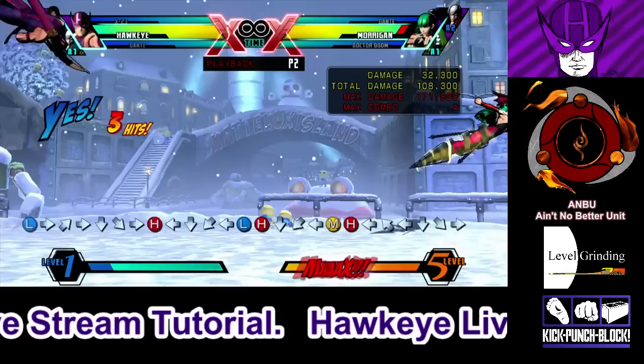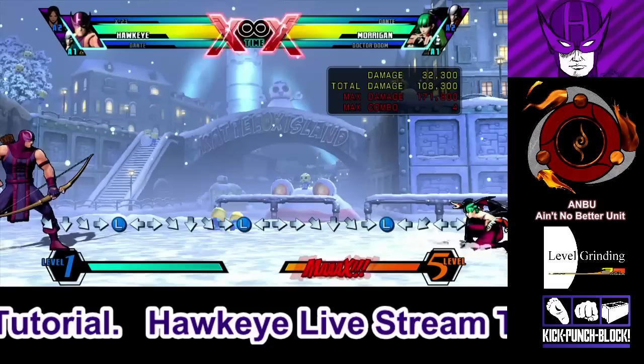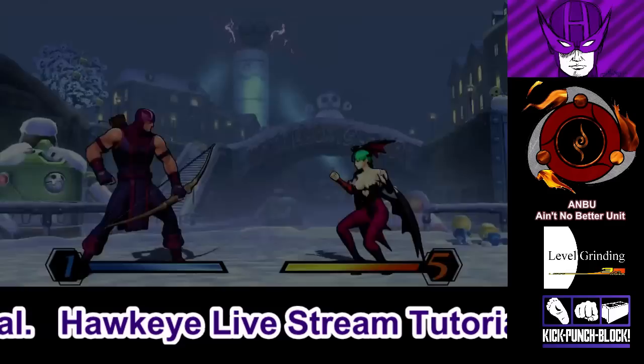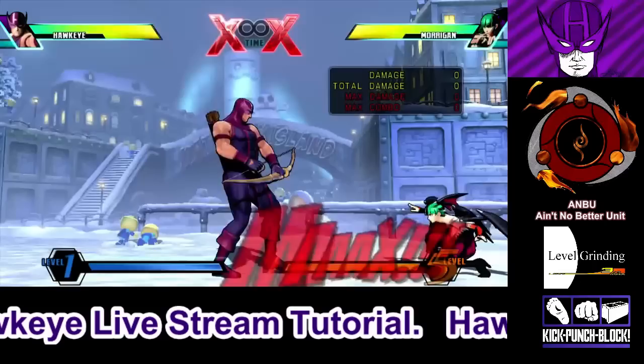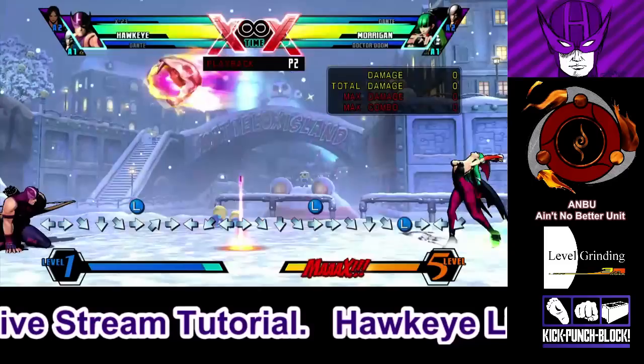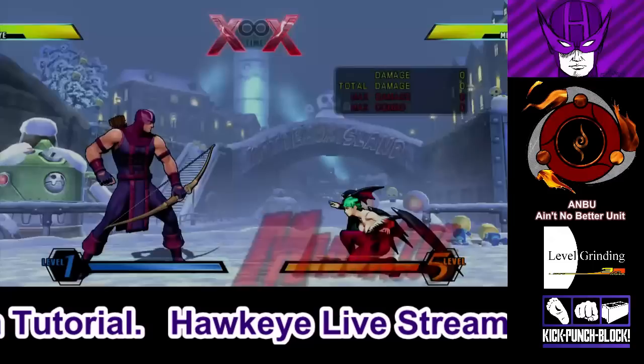As I said before, exploding arrow is really good. It destroys fireballs, and two of her fireballs were actually destroyed. So the explosion has to be, take advantage of that. Exploding arrow, so you can use that. Don't do that. That's one of the things that you should never do against Morrigan.